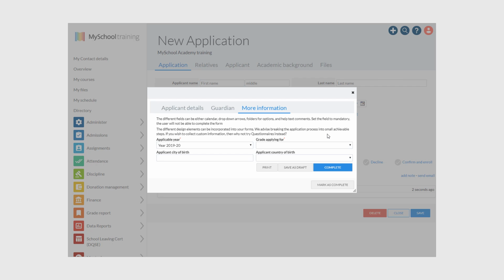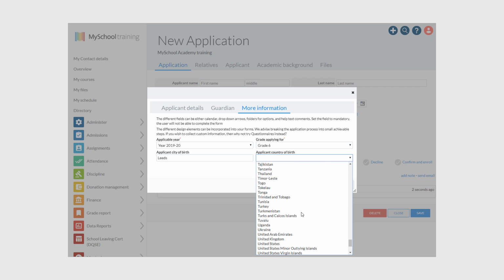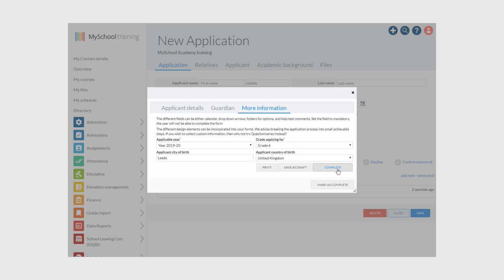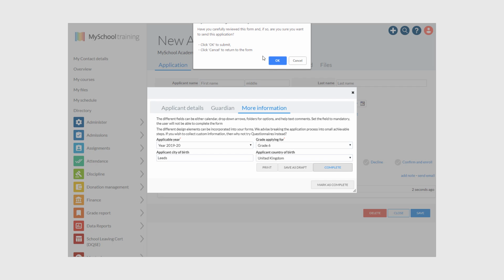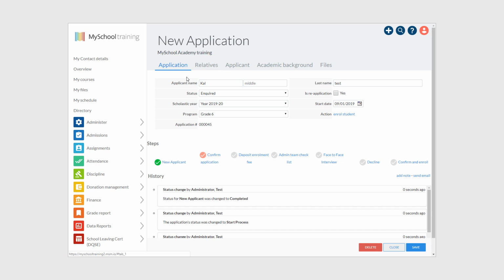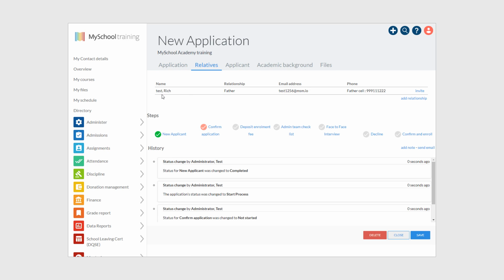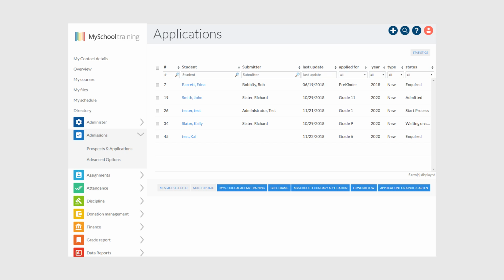This is a very short form, showing only a few fields. Think about mixing the request of information with text boxes so that you can explain the process to applicants. Press Complete or mark the form as completed. This is an admin override, only available when forms are filled internally. We can see the details we collected in the form have already populated the fields of the application.